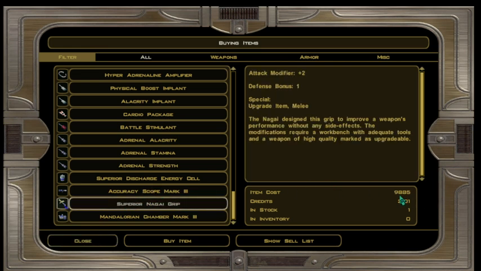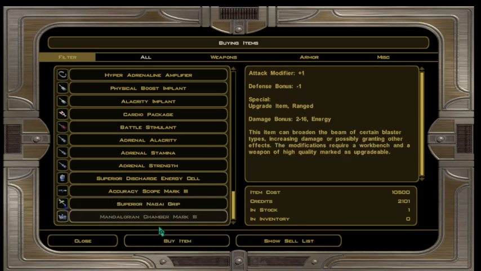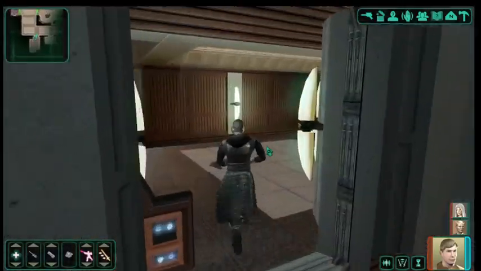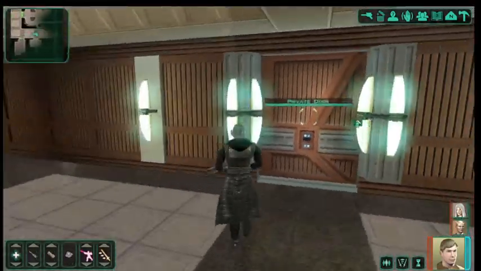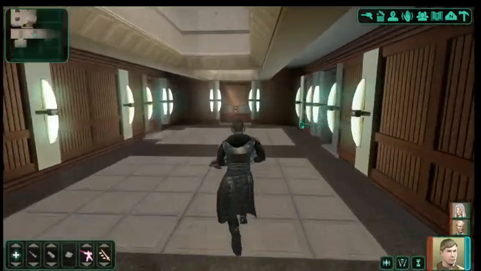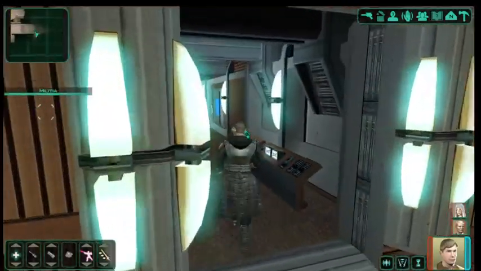Okay, really? 10,000 credits for that? You're ripping me off, bro. Defense bonus reduction. And you want to try and sell that for 20,000 credits? You should be shot for that price. That's just a really bad price.